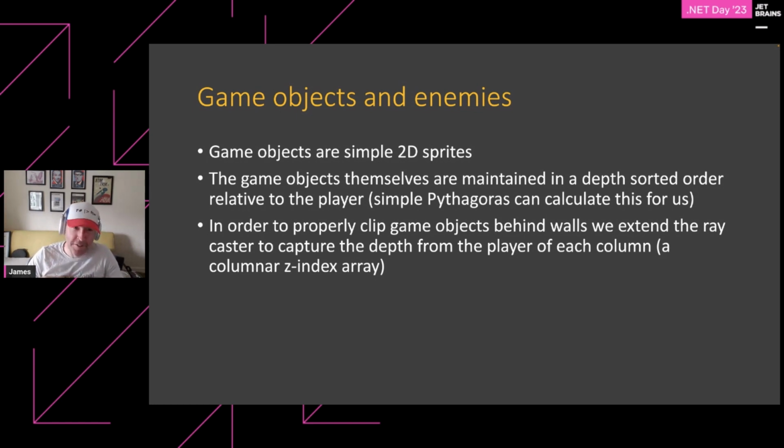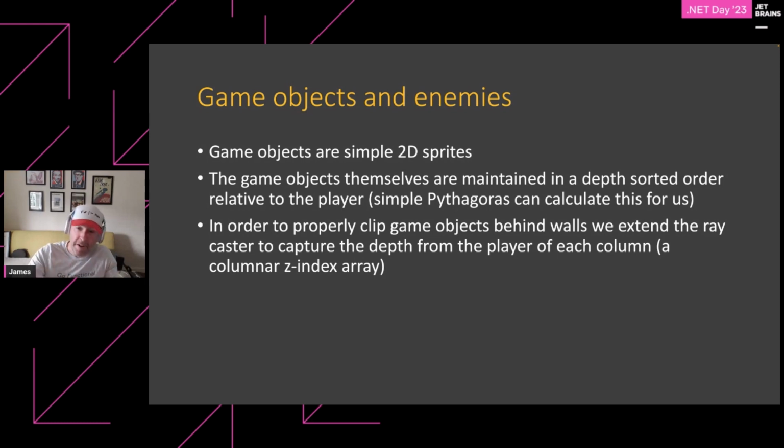So the next thing I needed to do was get objects and enemies appearing. Not necessarily even animating them, but just having those things appear on the screen would make the world a lot more interesting. Wolfenstein, again, is a 2D game, so all the objects that you see in Wolfenstein are 2D sprites, and you can see it if you move around things. Some things don't rotate at all; they just stay facing you all the time, and other things rotate in steps. They don't rotate smoothly like you would see in a modern 3D game where everything is actually in 3D. So they're simple 2D sprites.